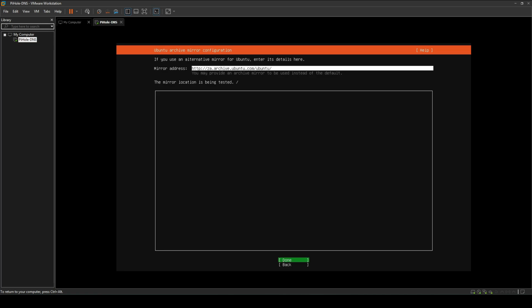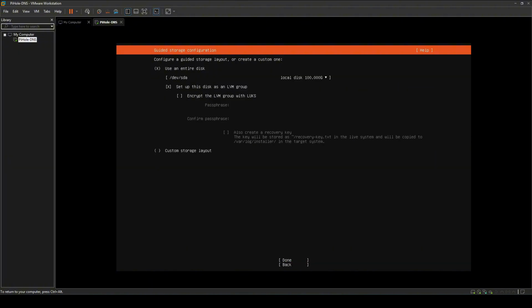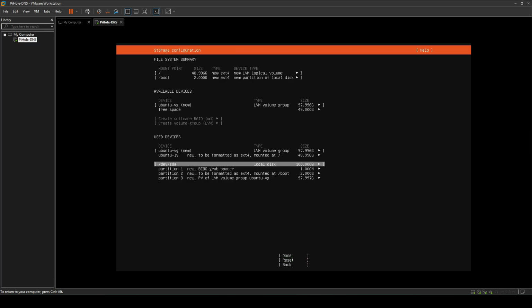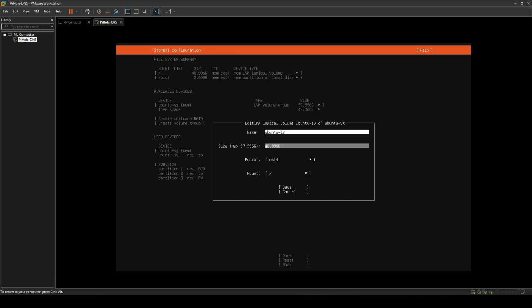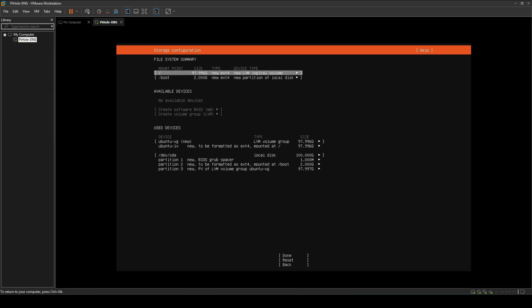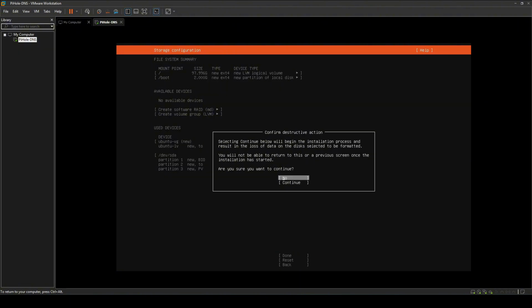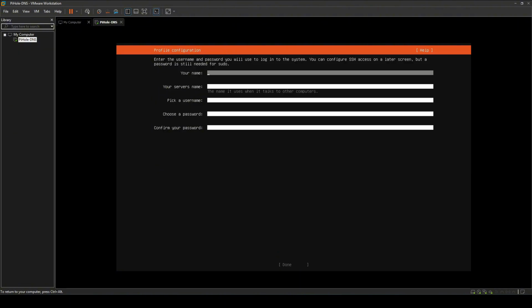So now it's just testing the mirrors. So just give it a second to test. Right, so everything looks to be successful, so we're just gonna go next. So over here I want to use the entire disk, so what I'm gonna do is I'm just gonna hit a 1 and then it should just cap me. And there you go. Hit save. So once you're done with that, I'm just gonna hit done, then you're gonna continue.